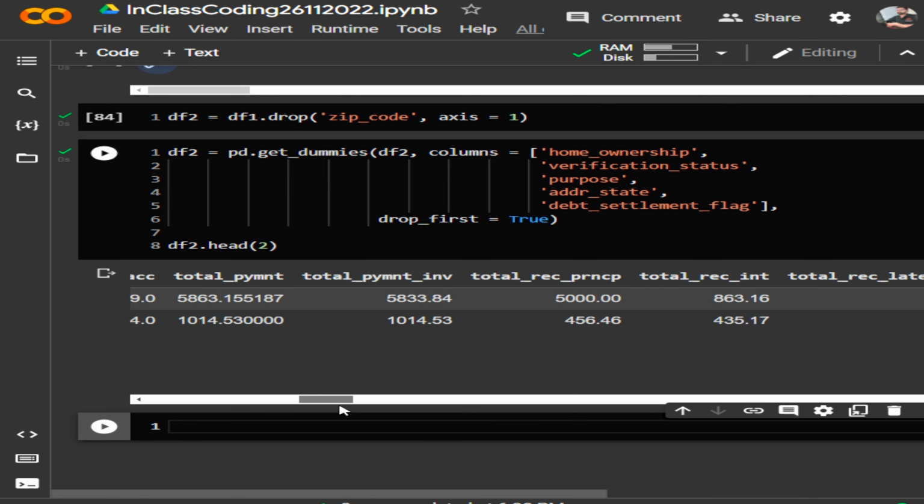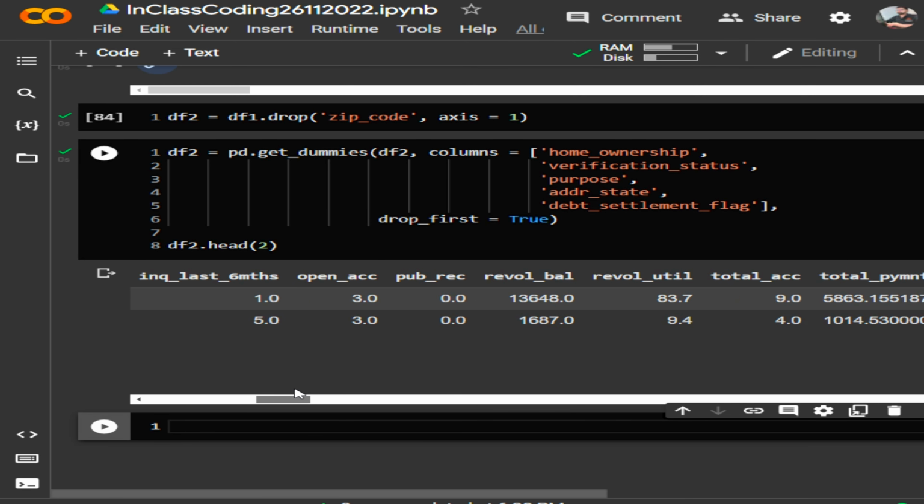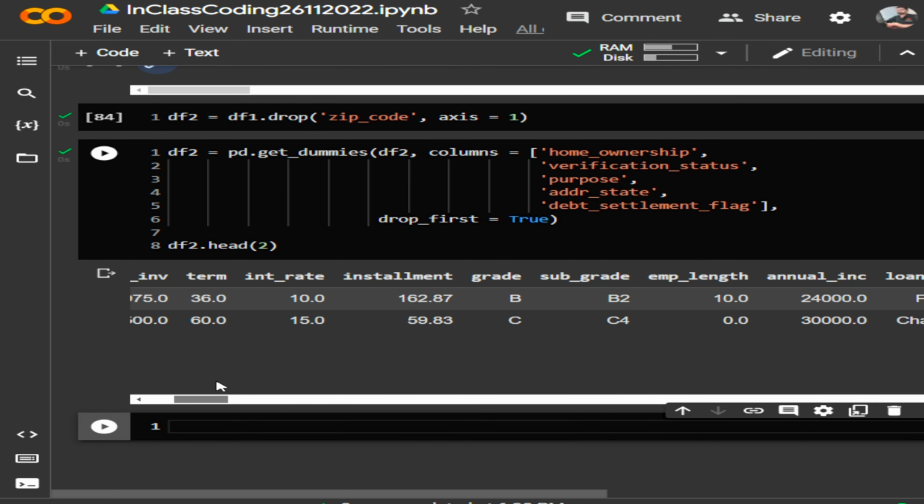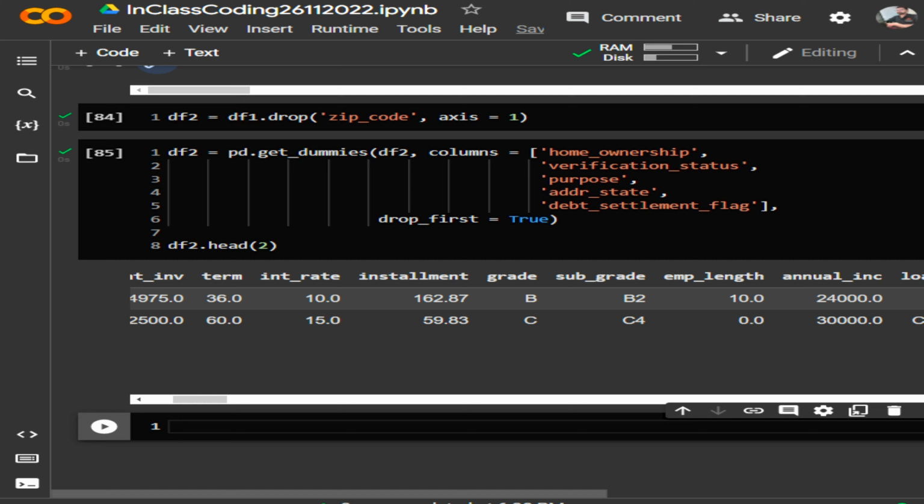So there is one more thing that is remaining, which is the grade. Okay, let's create a label encoder for this.